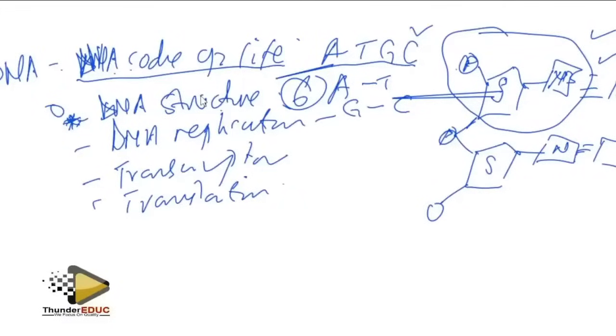Saying 2 separate strands is another mark. The two strands will act as a template. And then using free floating DNA nucleotides, we form a complementary strand, whereby adenine goes with thymine. Guanine goes with cytosine. Are you seeing? Then you form this DNA with one original strand and one new strand, which are genetically identical. That's how you can describe DNA replication.